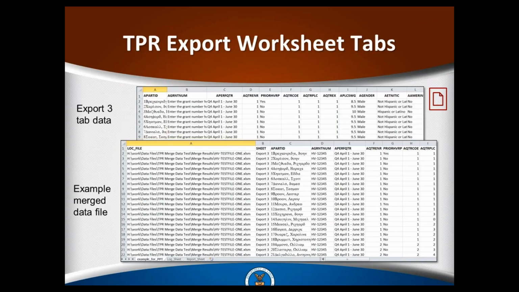These are just some screenshots from two different files. The top one is from the Export Data tab itself. So this is an example of where we had some dummy data in there. You can see where it says a part ID at the very top there. That's actually a combination of the unique number you assigned and the scrambled name that you have there. And that forms the basis for the unique record identifier for the individual. And then you can see how all of the other data is brought in for each record. Each row in that top one indicates a separate participant there.